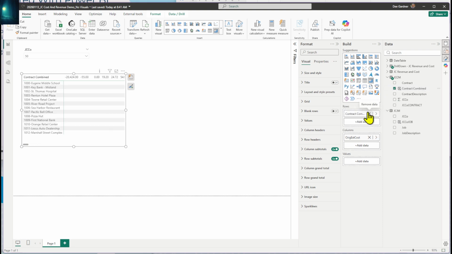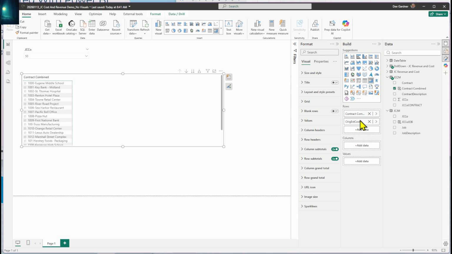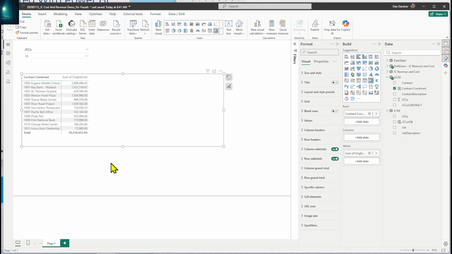So here we've got these stretching out, and what we would like those to do, so we're going to put this down in the values, and so we're going to show the sum of each.